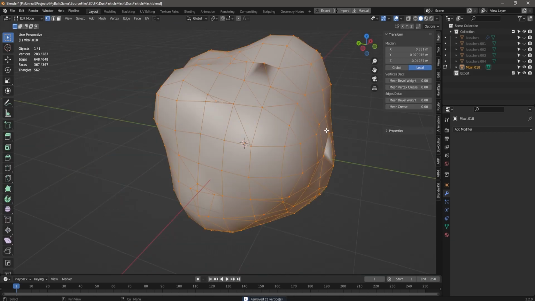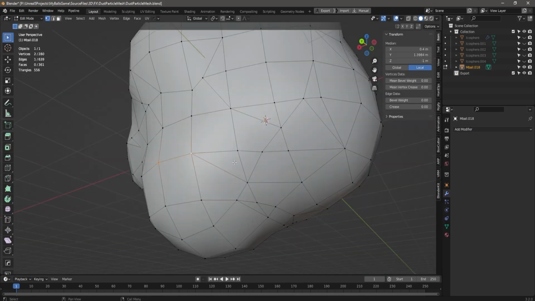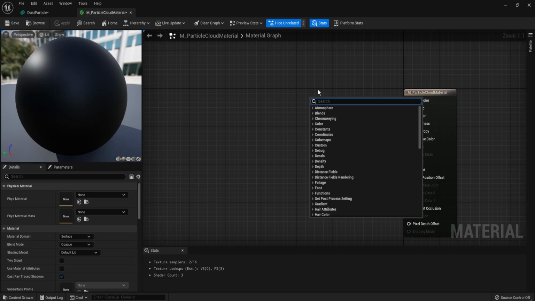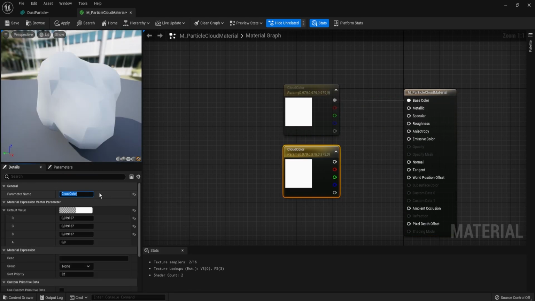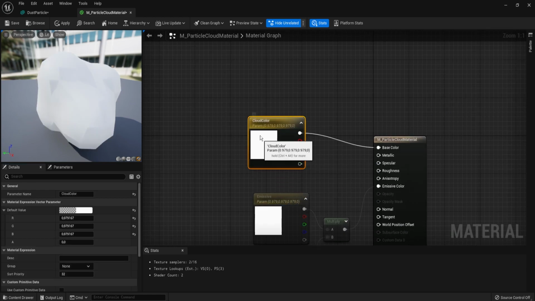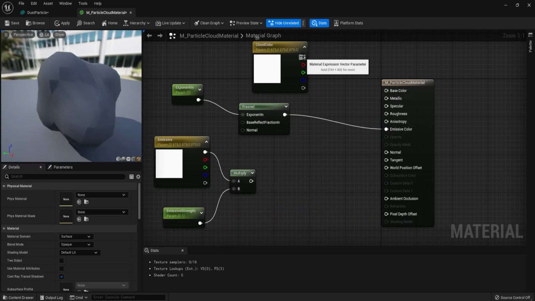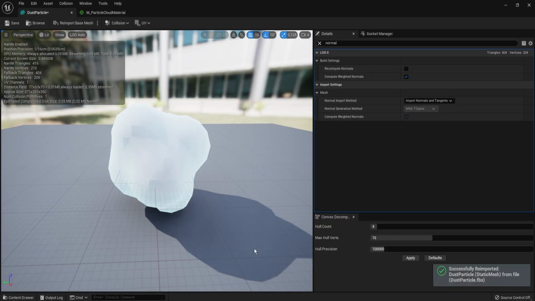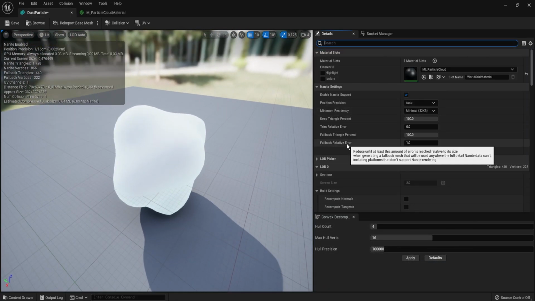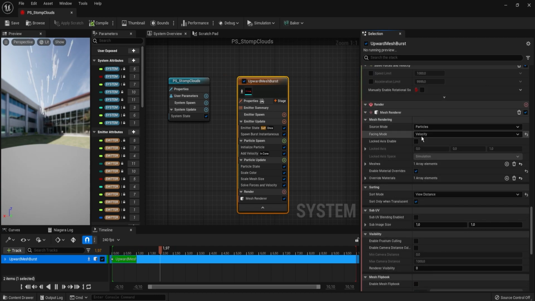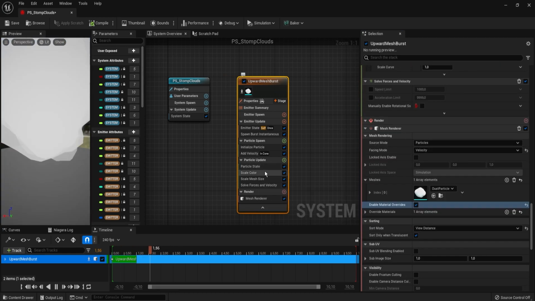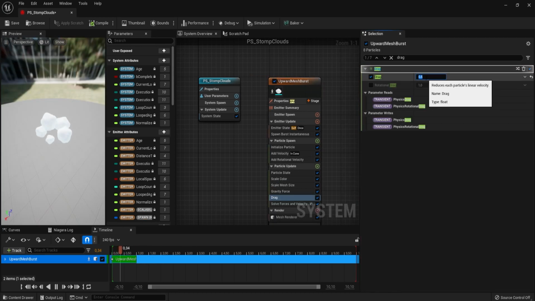Then I cleaned up the model a bit by hand and sent it to Unreal, where I started making a material for them. I want them not to become darkened all the way by shadows, so I added a base emission and another one on the rim using a Fresnel node, I think that's how it's pronounced. With the model and materials done, I had to face Unreal's Niagara particle system. It took me a while to get around, but I finally was able to make a ring of the clouds spawn and then slightly rise upwards.